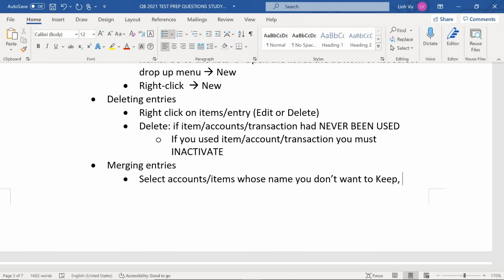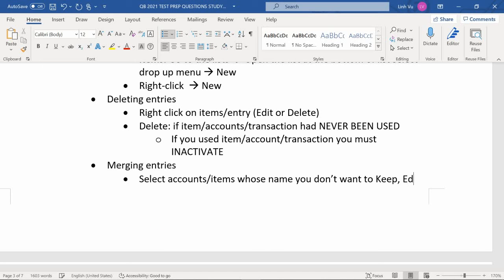How do you merge it? There's no merge button in QuickBooks. You must enter the account name exactly as it appears in the chart of accounts. Exactly, right? You're going to first select the item that you do not want anymore.